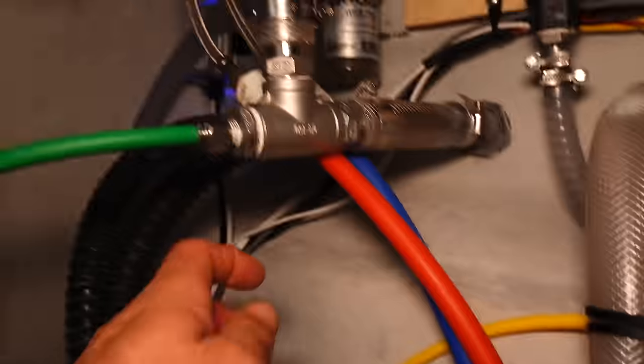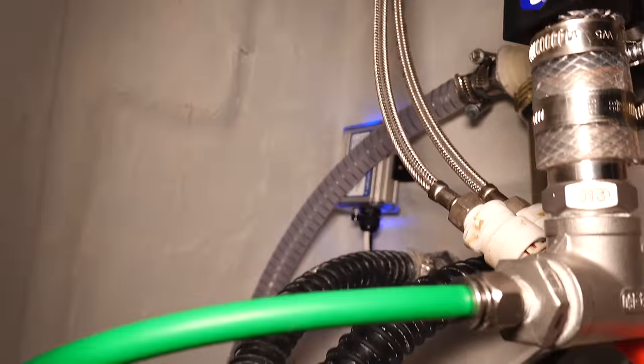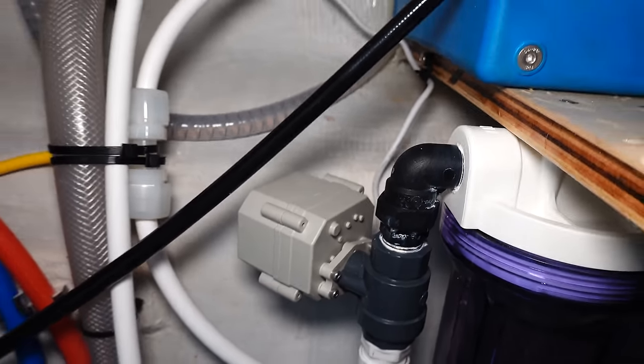So just made like, I don't know, 40 gallons of water. There's the auto flush timer back there. I don't know if you guys can see that. And then here's the auto flush solenoid valve, and that's teed into our fresh water line. Here we go. All right. We got fresh water.